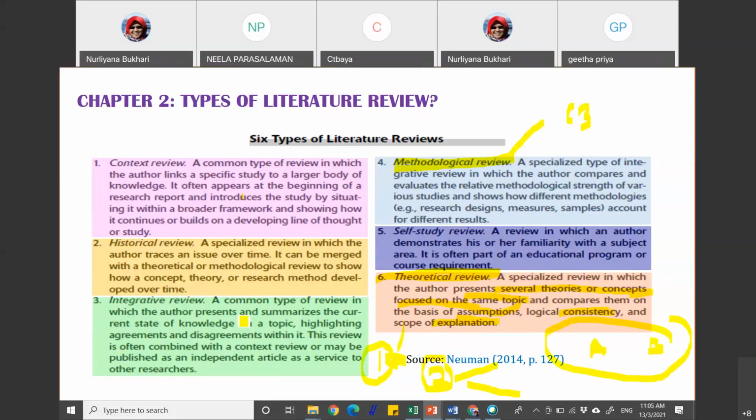Integrative review summarizes the current state of knowledge. Like I said, integrate and summarize. So you integrate and then tell why they are integrated. Historical, just now. Previously, Suggestopedia or audiolingual method, how to teach English, and then now we move to task-based, or now we move to CEFR. So I'm blabbering here, but that's the sequence of how things are. Previously we saw language as one thing. Now we want to be communicative, integrated, productive and receptive skills.